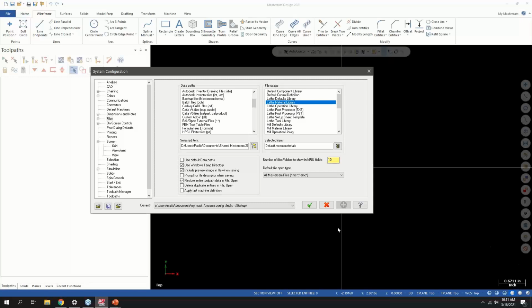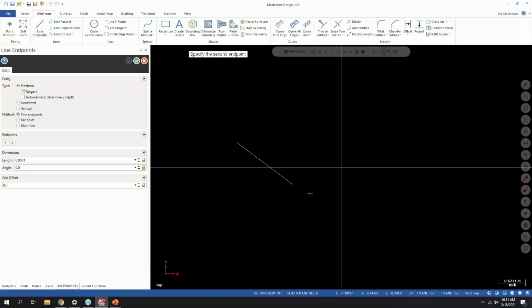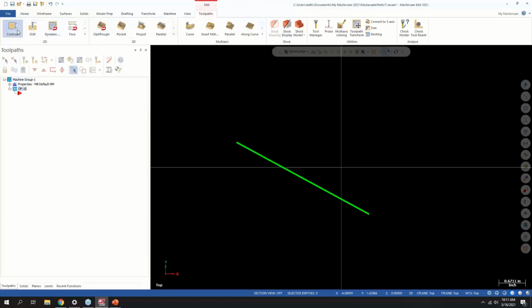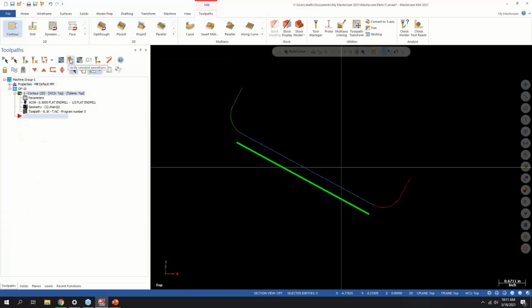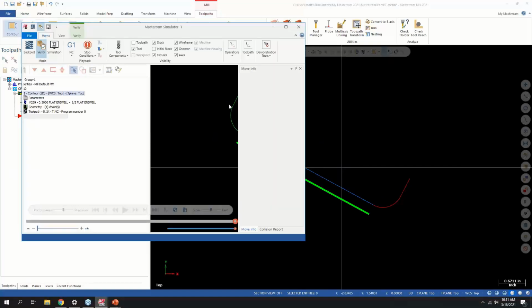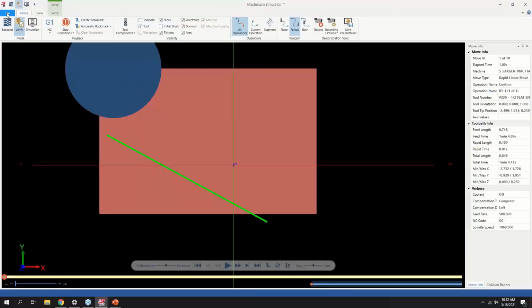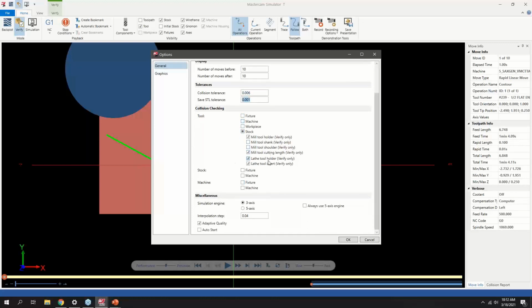So I just have a few more here left. The next one, let me just get a quick toolpath again here on the screen just so I can open up the Mastercam simulator. The simulator option. So if I go to simulate a given part or verify, depending on how long you've been using Mastercam, you also have control over options in here. So if I go to the File tab in the simulator and go to Options, there's just some basic things in here.